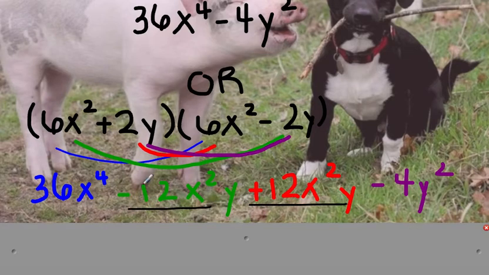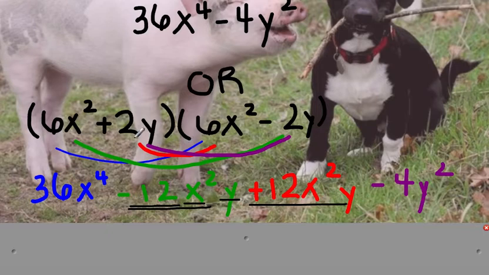So what happens is when we go ahead and do our outer terms, 6x squared times negative 2y, we're going to get negative 12 as our coefficient, and then we have an x squared, which will remain the same right here, and then we have the y, which will always remain the same. So that's why we just kind of multiply those two together right there.